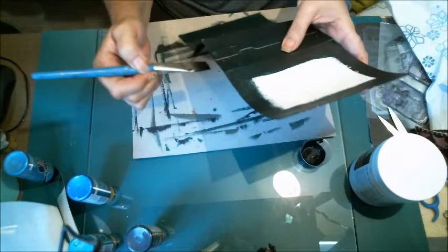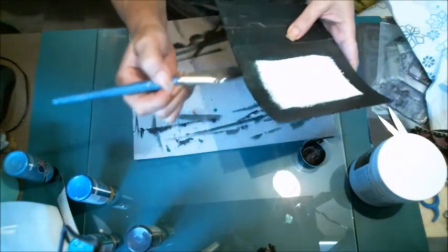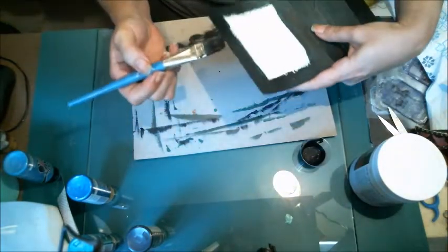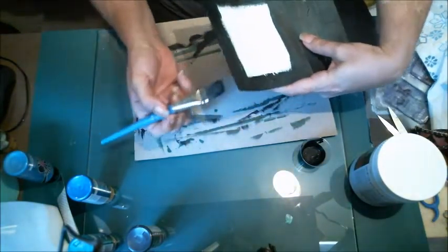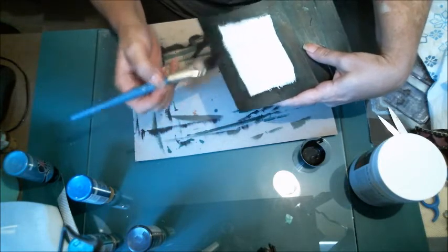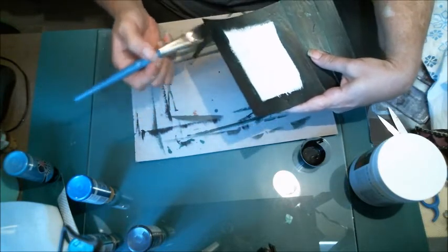Oh, it kind of looks like a shading. I guess we can go with that. Looks pretty cool. I probably need to change my shirt. I've got one of my new t-shirts on. I don't want to get it all icky.